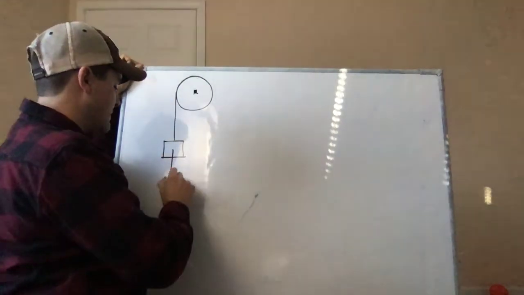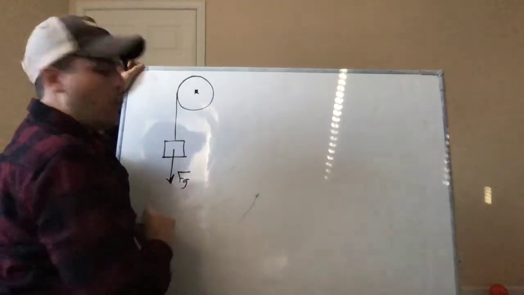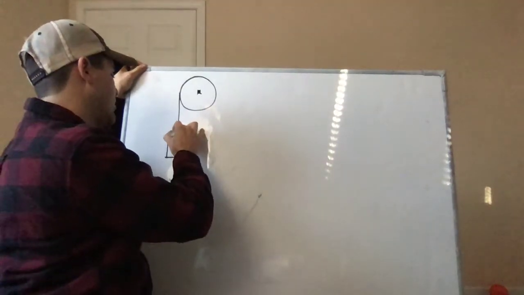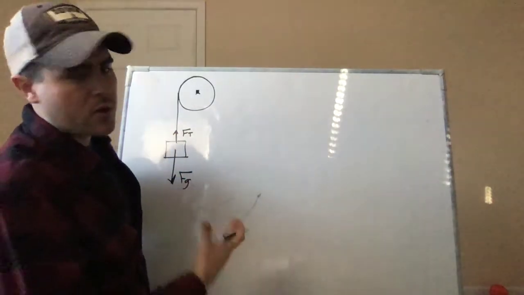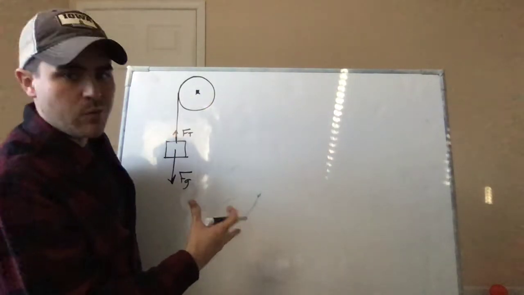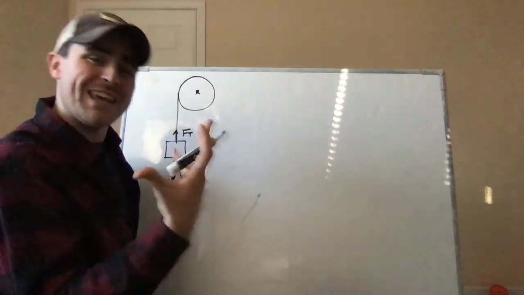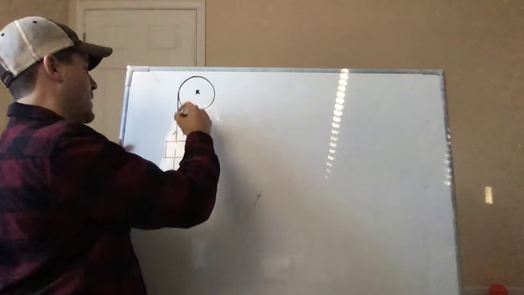In class, we talked about there being a force of gravity, a weight force on the bucket. There's a tension force that we know is smaller than the weight force. Why is it smaller? Because the bucket's going to accelerate downward, so the downward force must be winning. In this case, that's the weight force of the bucket.